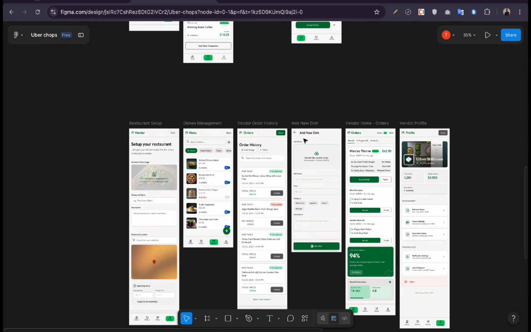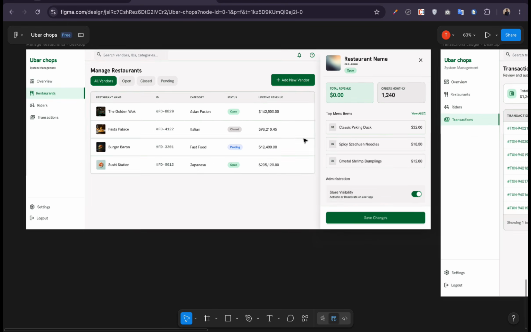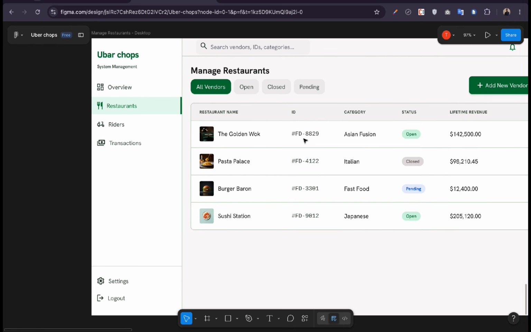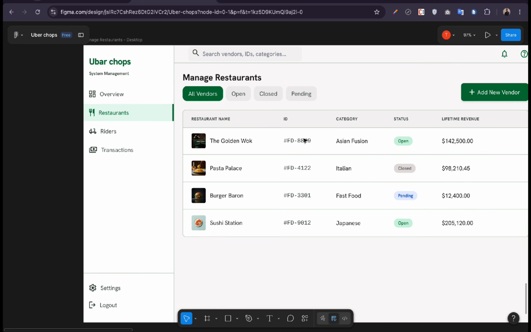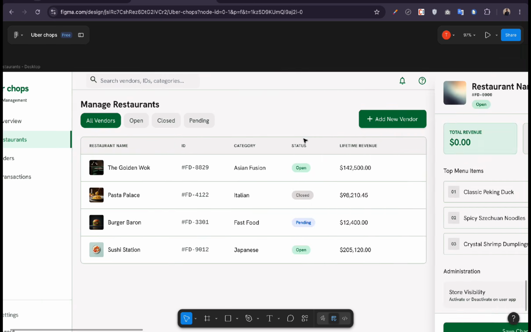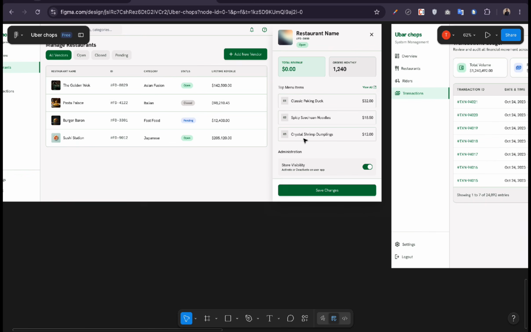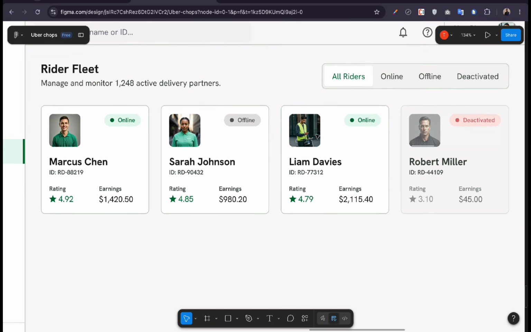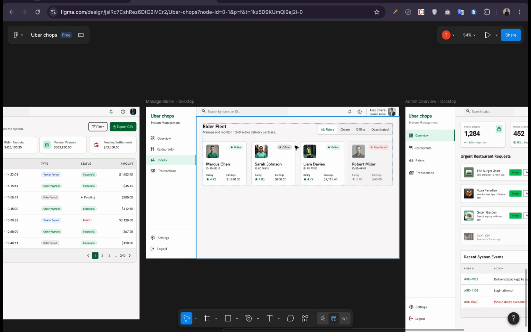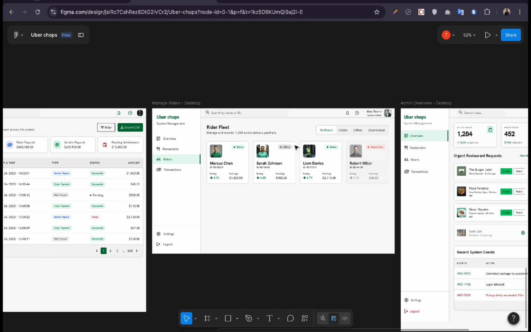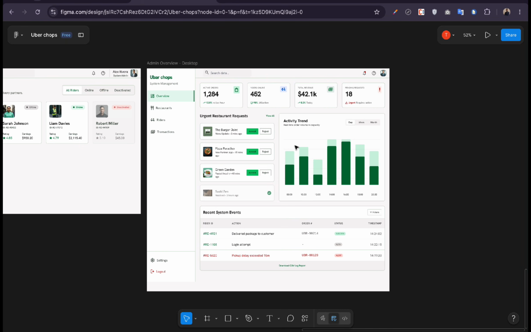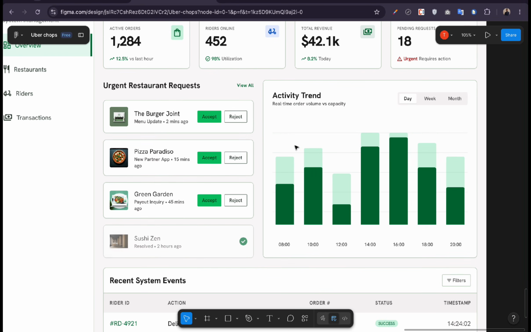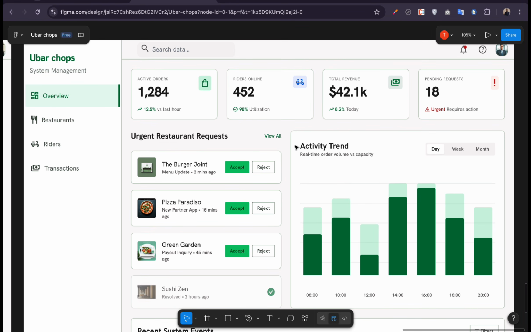So that's it. And then we'll be building the admin dashboard, of course, where the admin will be able to look at requests from restaurants, accept or reject their requests to join the platform. Look at the riders that are online and those that are offline, pause riders from being able to receive orders and all that. Also view vendors and view the analytics, see how much each restaurant is making, each rider is making, and be able to split profit. So we're going to build a full business flow.